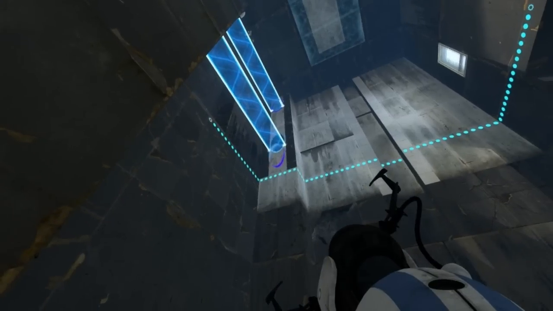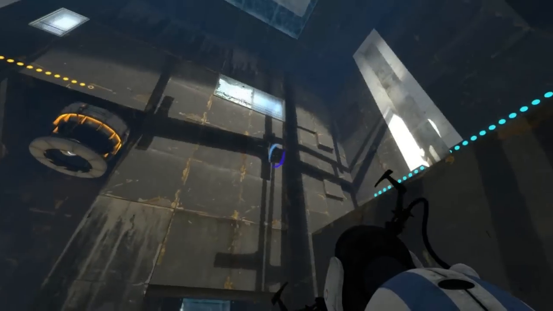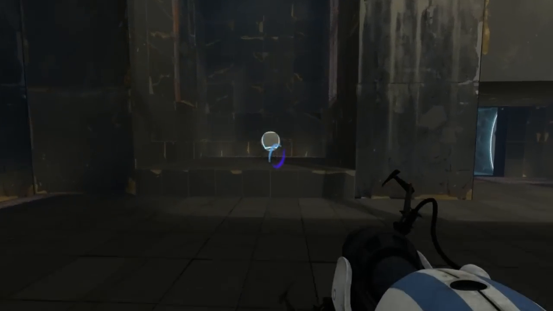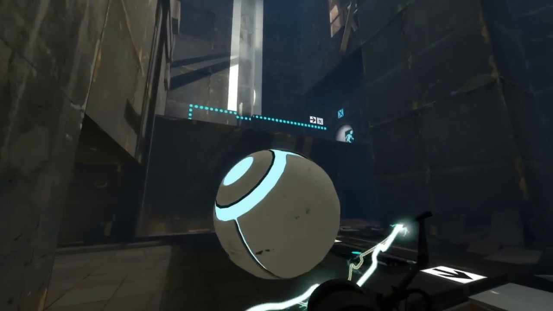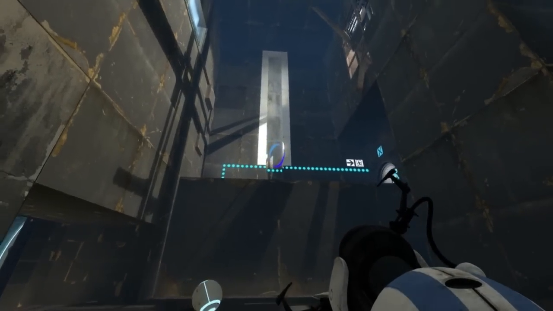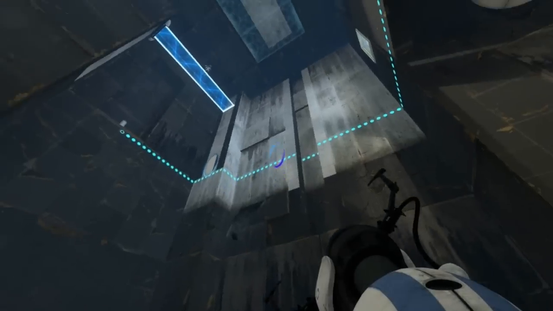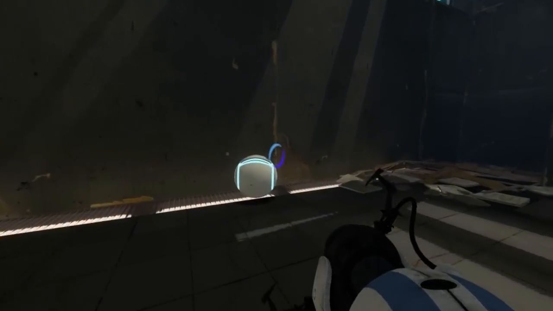Okay, if you just make a portal, yeah. Actually, about there would be better. Perfect. Right, now we have a... oh no, it's not a cube. Ball. It's a safety edgeless cube or something? Yeah, something like that. Edgeless safety cube. Right, now we need to get up there, right? Yeah, so if you... I can probably make that. No, I can't. Okay.